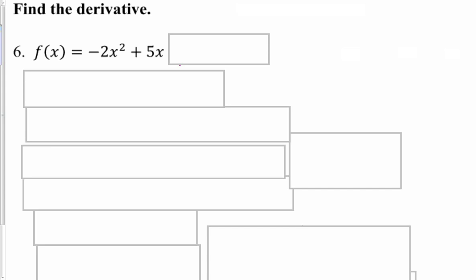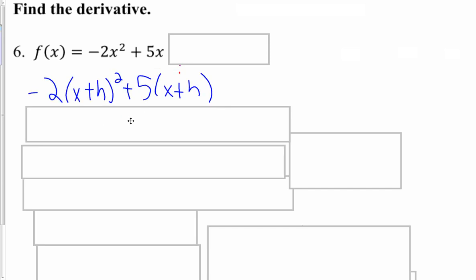Moving on. We've got find the derivative of 2x squared plus 5x. So this kind of goes back to the beginning problems, finding the slope of a line, just in general, finding the derivative. Now, again, this isn't the slope necessarily because we don't have the x value yet. I will put the answer up here in the end so that you can look to see if you can notice the pattern of how these answers go.